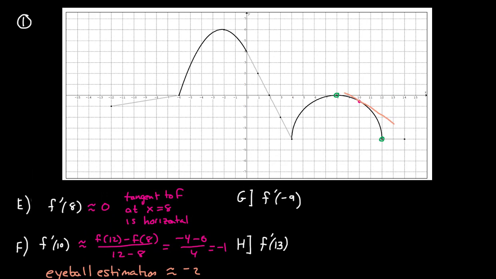Okay, let's take a look at G. Here, x equals -9. Well, that's on a line segment, so we got to do a little bit of rise over run. So this one is equal, not approximately, this is equal to 1 over 6. We calculated change in y over change in x. Okay, h at 13. Okay, 13 is also on a line segment, so we can compute it. I can also see that it's simply 0 because we have a horizontal segment, and horizontal lines or segments have a slope of 0.